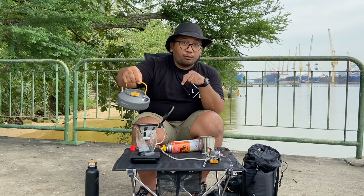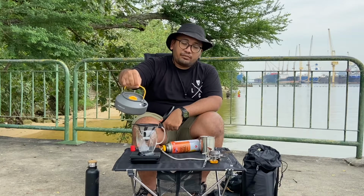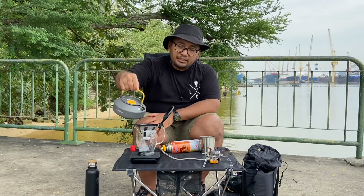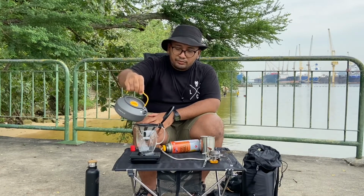And we have that hole in the middle of the grounds to help us with the evenness of the water. So I'm gonna start with my blooming, which is up to 54 grams of water. Let's go.